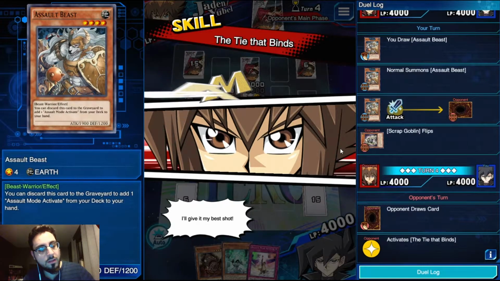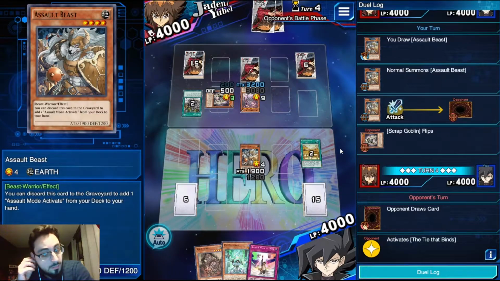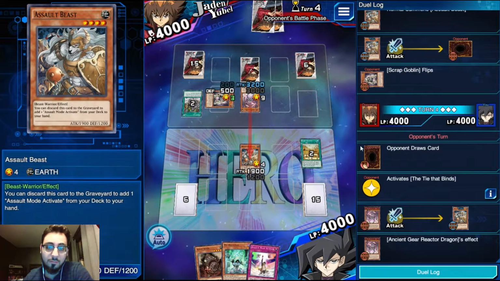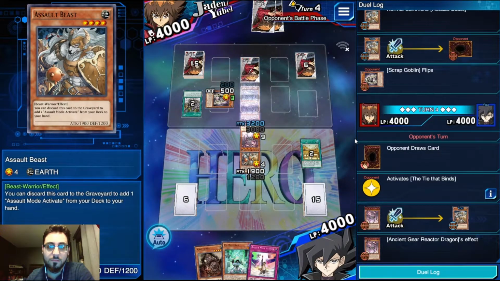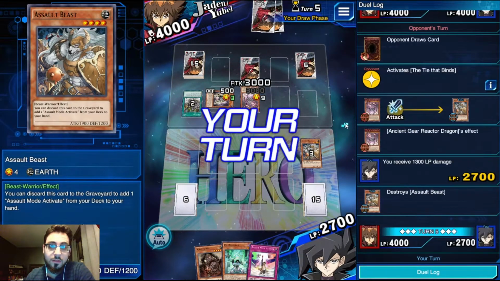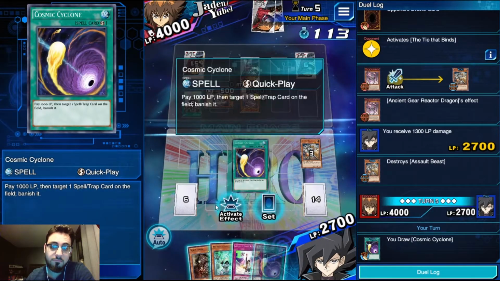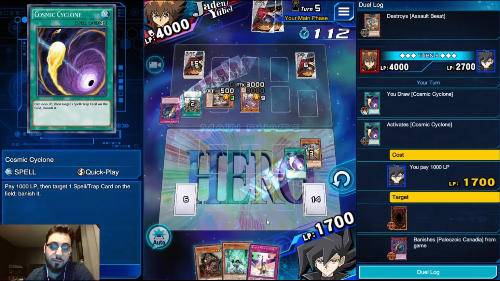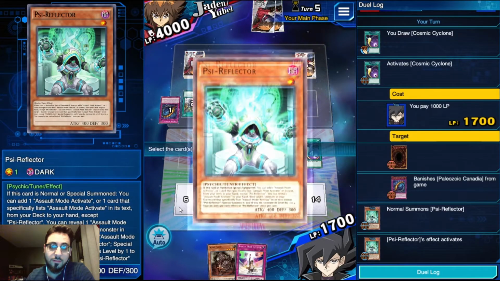Tie that binds. All right, boys. I'm amazed that we're able to maybe do something. Taking 1,300. Hopefully it's not cycling off the top. Guess we're back in it after drawing Assault Mode Beast. Yep, the cyclone mattered. Reveal.